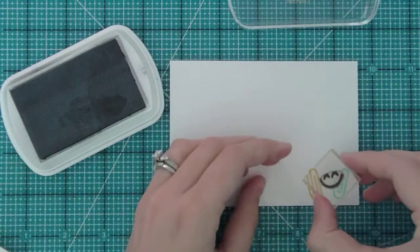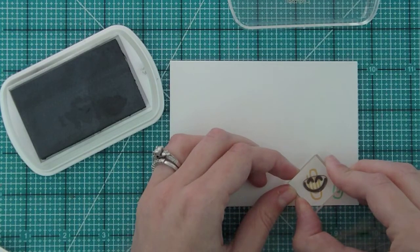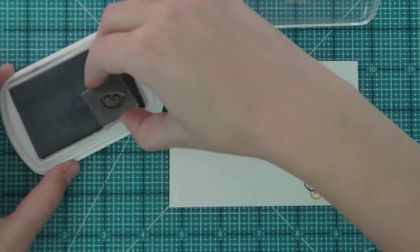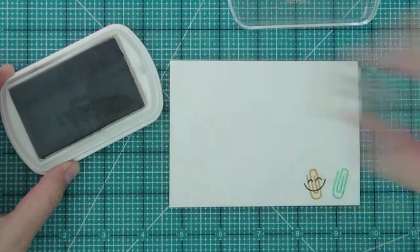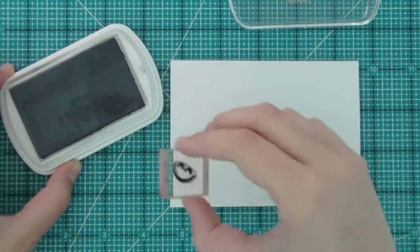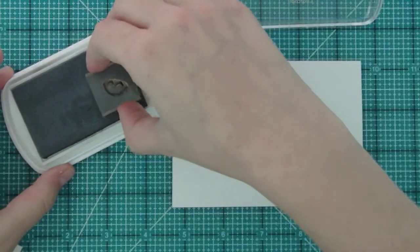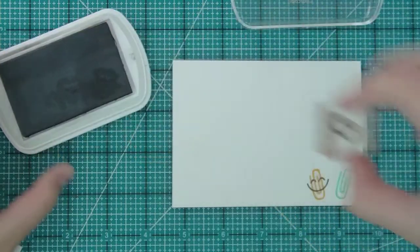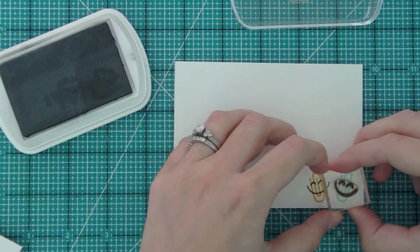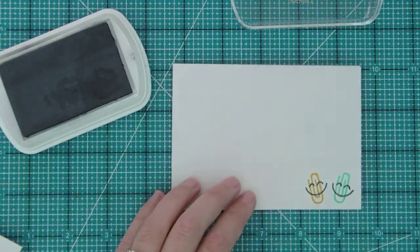And then, because it's a clear stamp, I can line it right up over my paperclip, make it a smiley paperclip. So I'm going to go and do it on the other paperclip. And once again, I always test it, make sure I'm doing okay, because sometimes chalk ink, if you press too hard, it's going to get in your crevices. And then sometimes it'll get all over your card. So you do have to be careful. So you just kind of tap it. And here I go. I'm just going to stamp it on the other paperclip. And so now I have two smiling paperclips.